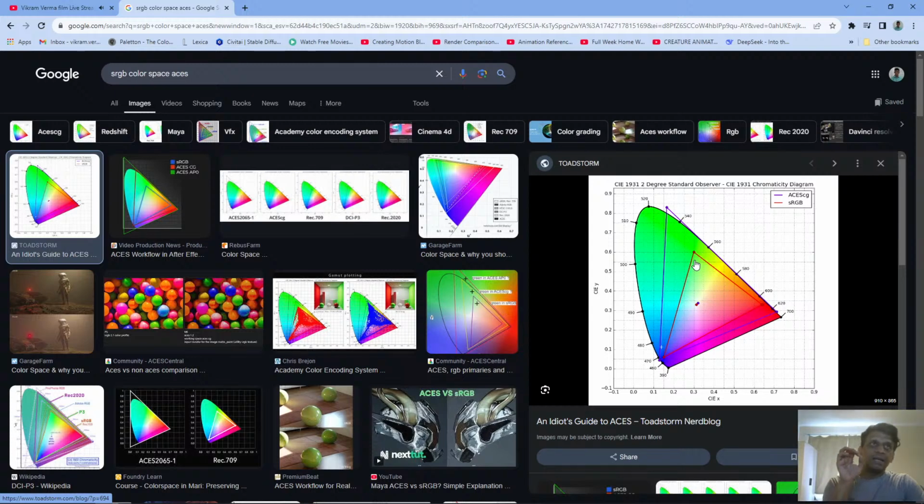So linear is not a color space. Linear is a workflow. You are going from A to B to C to D in a linear fashion. You are not changing anything, that's why it's called linear. Color spaces are different. ACEScg has more colors, like 10 colors, for example sRGB has 7 colors, 3 more colors extra with ACEScg. That's why you get much more variation and color information in ACEScg.